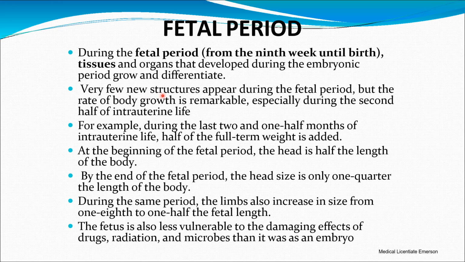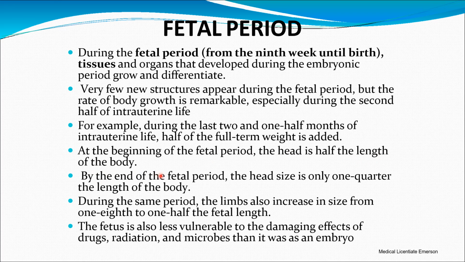Very few new structures appear during the fetal period, but the rate of body growth is remarkable, especially during the second half of intrauterine life. For example, during the last 2.5 months of intrauterine life, half of the full term weight is added. Then at the beginning of the fetal period, the head is half the length of the body.